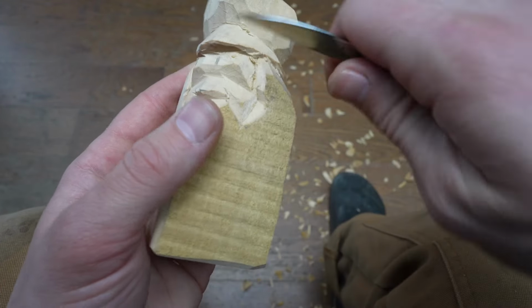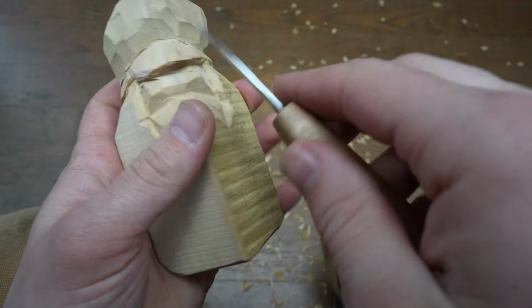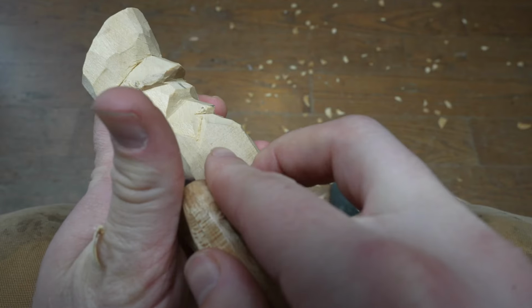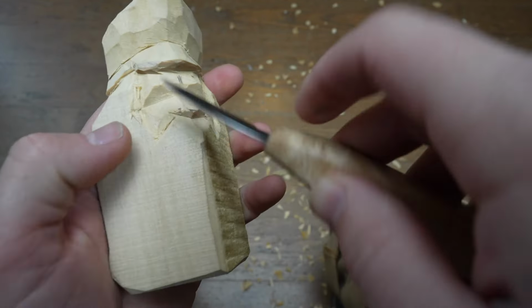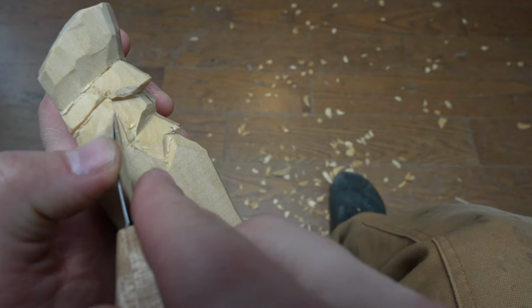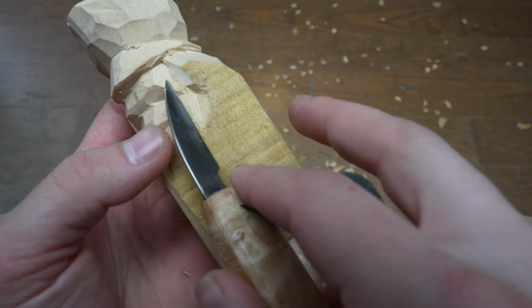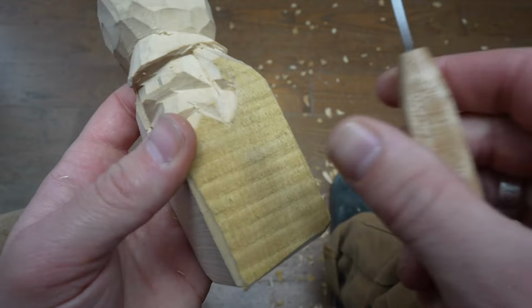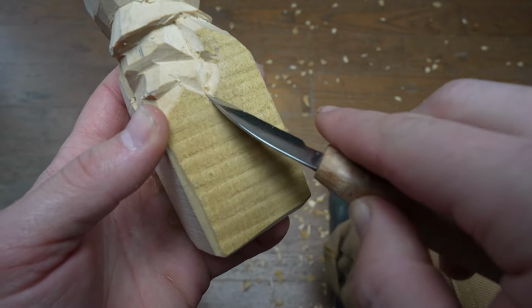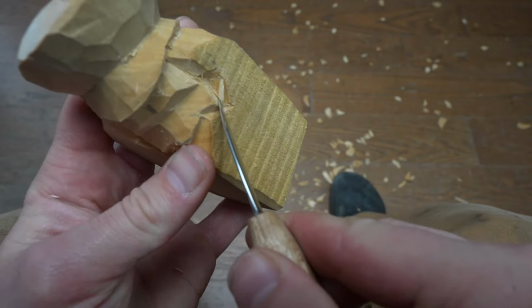You can clean these cuts up a little. They're looking a little bit messy. Alright, there's that. Looking good.